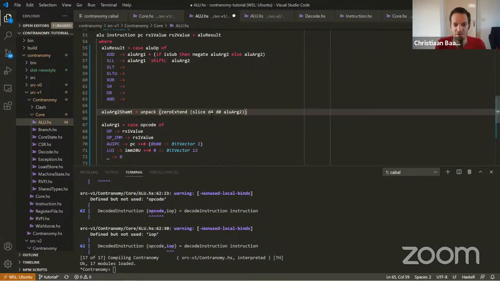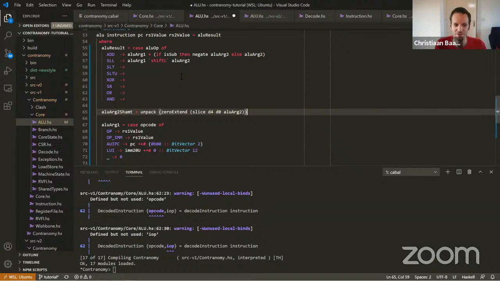Instead, we're just going to take the first 5 bits. So slice takes a bit slice. We're going to take from bit 4 down to bit 0, so the lower 5 bits. Here I'm 0 extending. The downstream FPGA tools will optimize this away again. I guess this is sort of like a premature optimization.